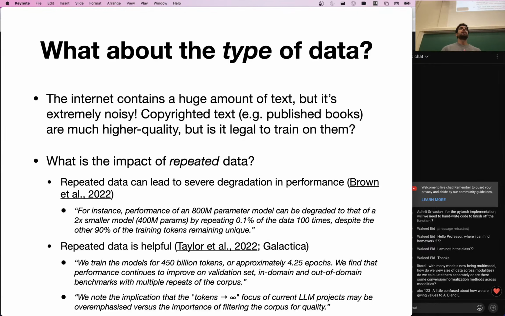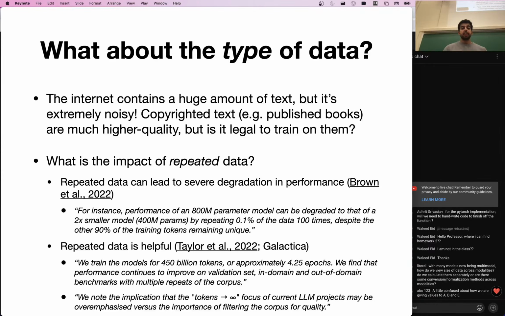Okay, so that's one thing. And if you see two different models and one is trained on an open data set and the other is trained on an undisclosed data set, the latter is almost always going to be better. Olmo, for example, the model we were playing around with a couple lectures ago, is trained on a fully open source data set that largely comes from the internet, like the Common Crawl. This model is much worse than Mistral, which does not disclose their pre-training data set, even though it's the same size and probably has been trained on a similar number of tokens.